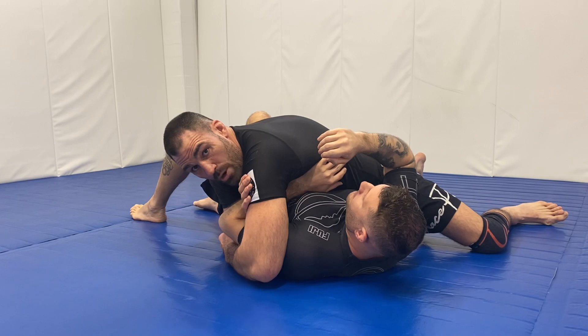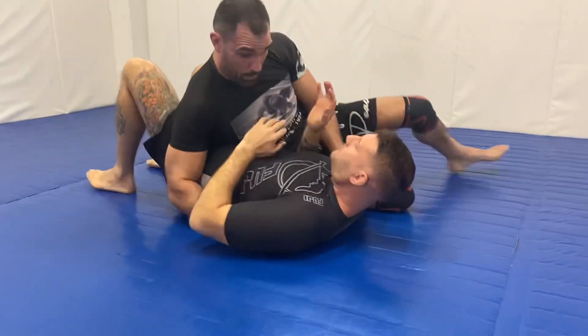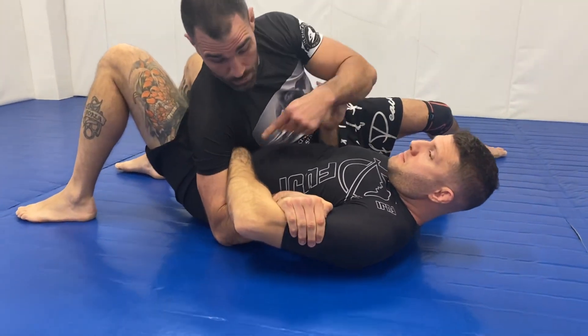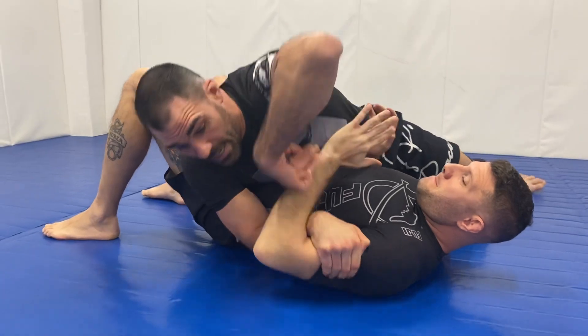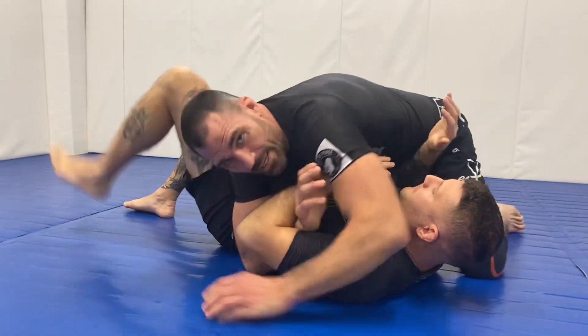I go across to grab my own elbow and I'm leaning in for the bicep crush. So if I'm playing here, I open up a little bit. Charlie goes to come underneath — he goes to take his hand out. I'm looking to catch, rotate, leading my way, catch the bicep, push.